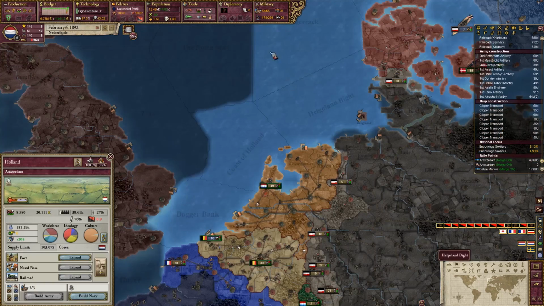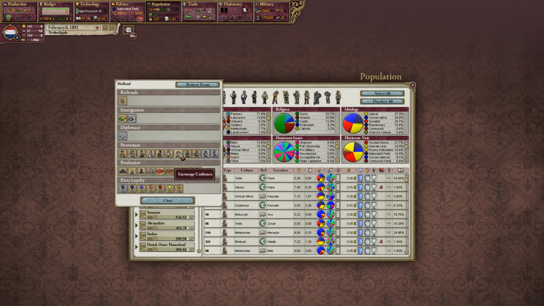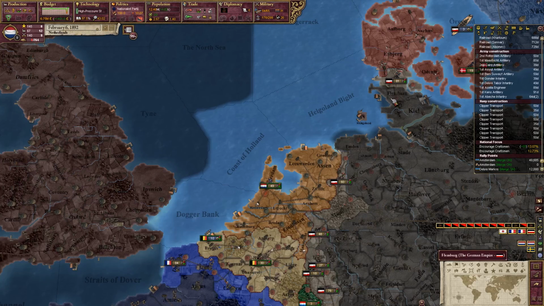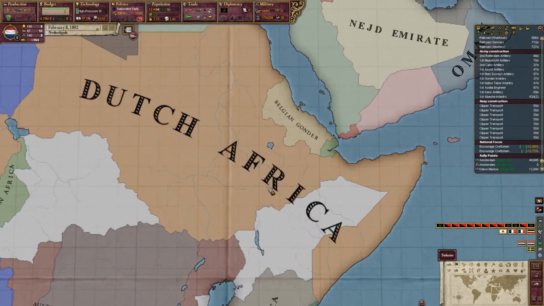Our focus should be on... Actually, they are encouraged soldiers, which perhaps is a mistake at this point. We will go for some more craftsmen, because we need the craftsman part. There we go. Get some more craftsmen out that we can use.